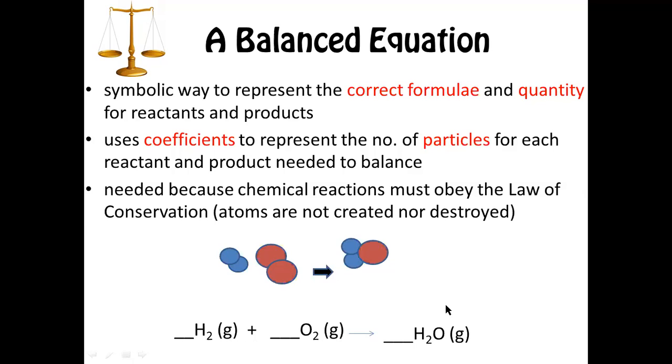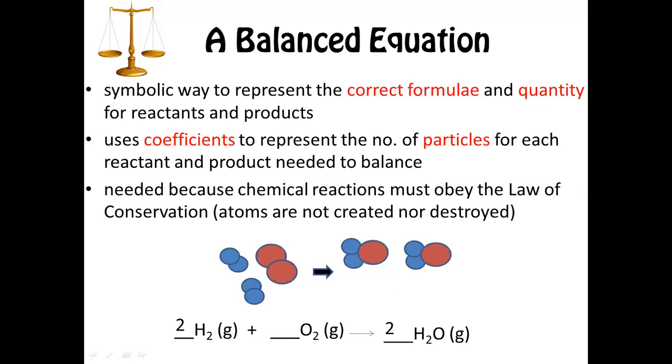And what the balanced equation provides are coefficients, the numbers written in front that tell us the specific particle quantities. So the balanced equation for this would have a 2 for hydrogen and a 2 for water. And what that does is it reveals the particle ratio. There would be 2 hydrogen molecules needed for this reaction to occur, and that would create 2 water molecules. So there's a ratio of 2 hydrogen, even though there's no number here, it's an assumed 1. 2 for 1 creates 2. So there's a ratio revealed by what we call the coefficients, and that's what we're going to learn.